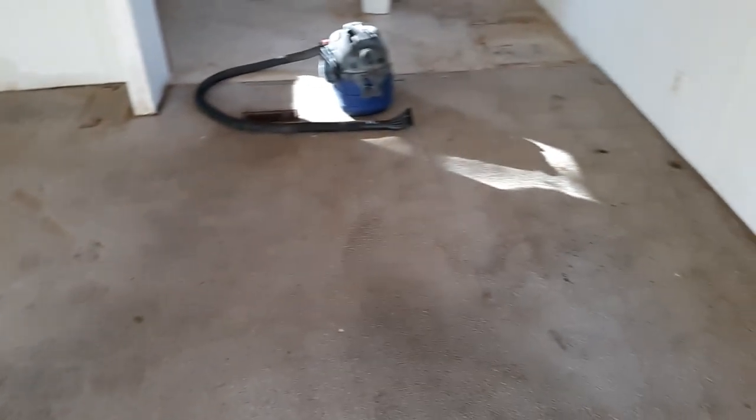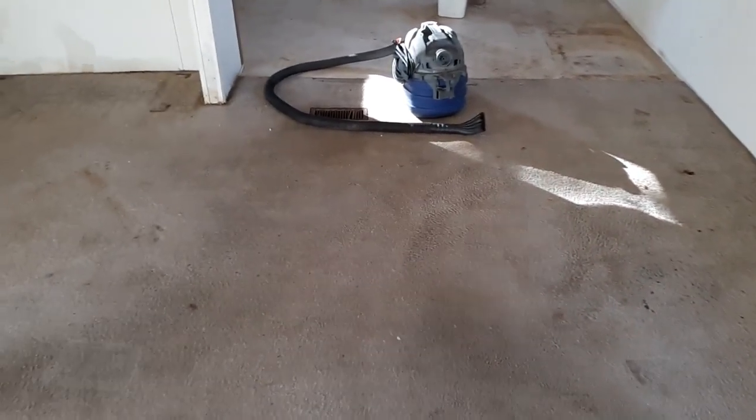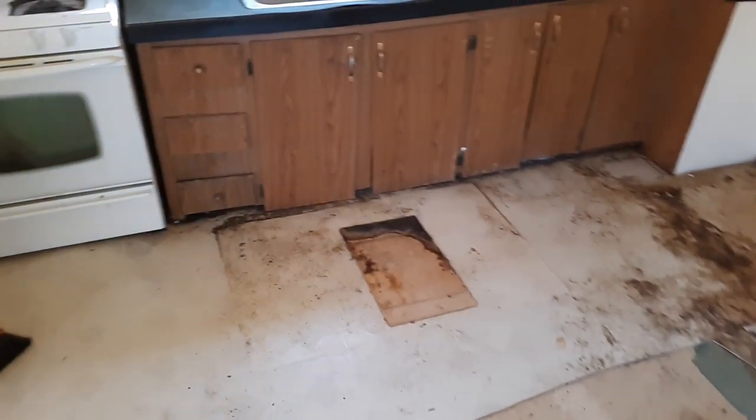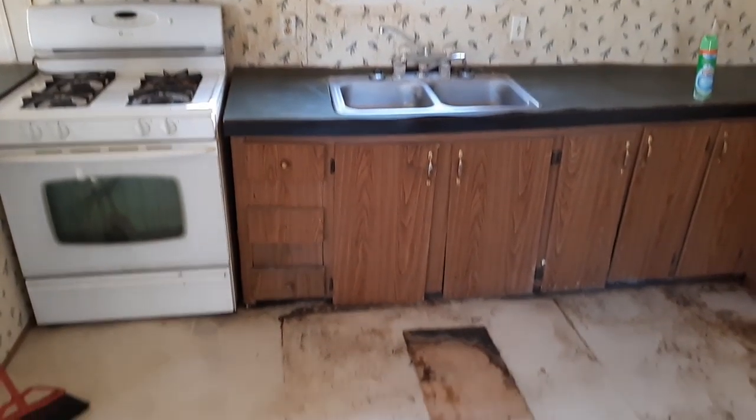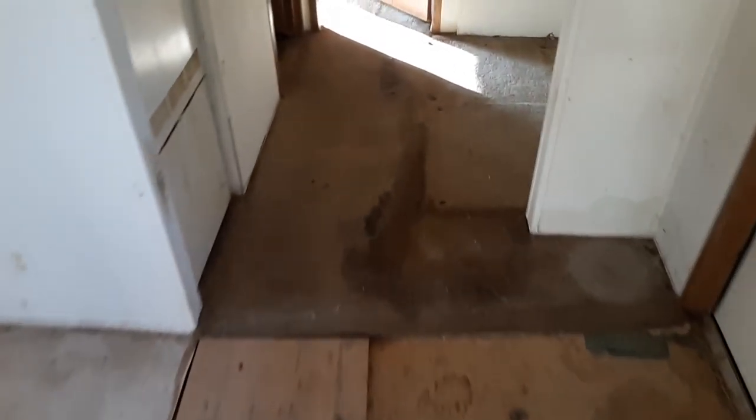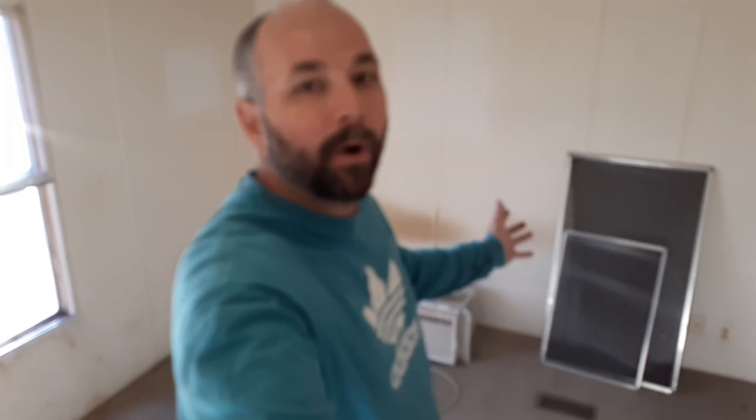All right, let's look at the flooring here. I brought a shampooer in. I thought, well, I'd give it a try. It didn't do anything. It still stinks in here. So I've got to replace some flooring there in the kitchen. I'll have to redo the kitchen flooring right here. Pull out all the old carpet, fix any spots, paint this sucker, call it good. Are y'all tired of hearing me talk? Let's get to work.